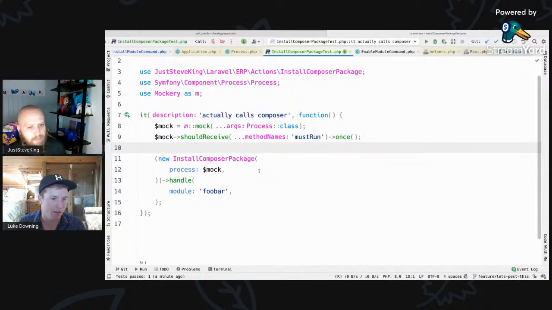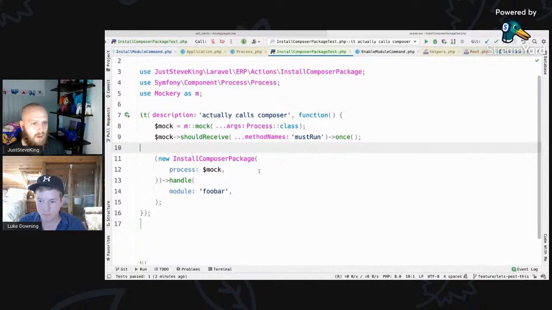Yeah, I mean the only other thing, if you want to test the arguments that were passed into the process, then I would probably say the next thing to do would be to also accept those arguments as a second parameter in the constructor. Yeah, and check it out. The handle method literally just becomes the runner in that perspective. Yeah, exactly. But much of a muchness at that point. I don't think it's really saving you anything. And then at that point, I would definitely agree with Tom that you've written a test for the point of writing it. At this point, we're just ensuring that a method is called, which from a unit perspective right now is fine.